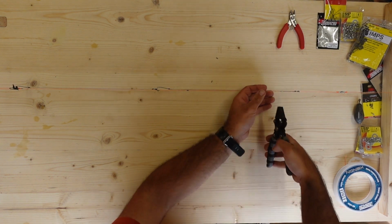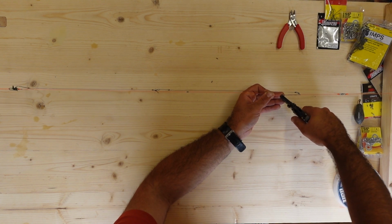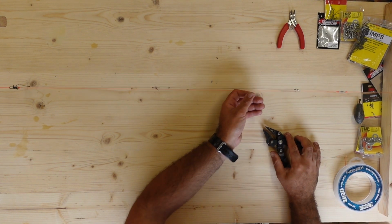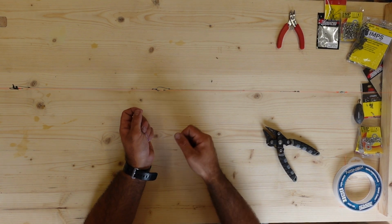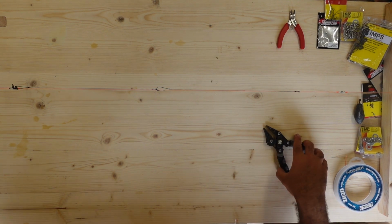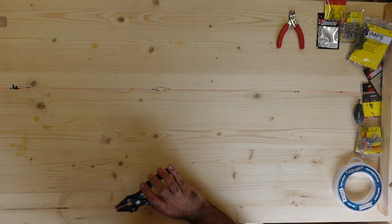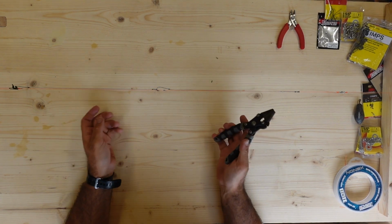So what I'd go ahead and do then is fully crimp that up. And what you'll find is better by just crimping the centre of the crimp, because if you crimp the outsides of it as well, sometimes depending on how soft the backbone is, it can dig in, and obviously you're just going to weaken your line. So basically that is all crimped up. You've got your top hook link crimped, so that's holding it all in place.